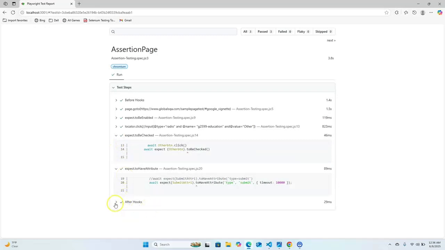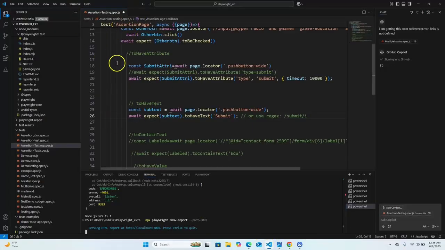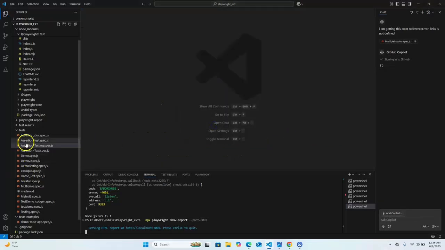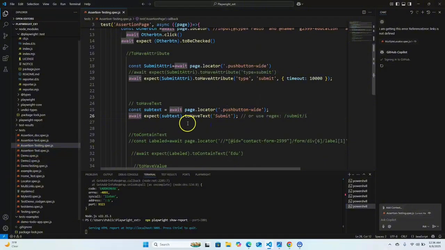But why is it not showing? I think it's not saved, because I commented this particular line of code and then uncommented it, so it's not saved. So now I'm going to save it. You can also directly use Control S, the shortcut for save.